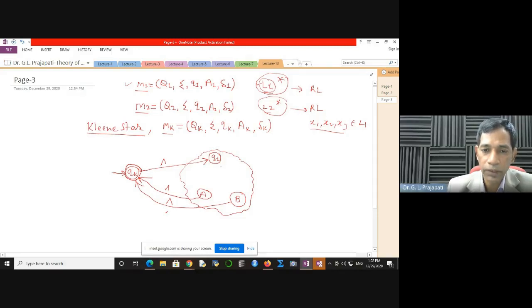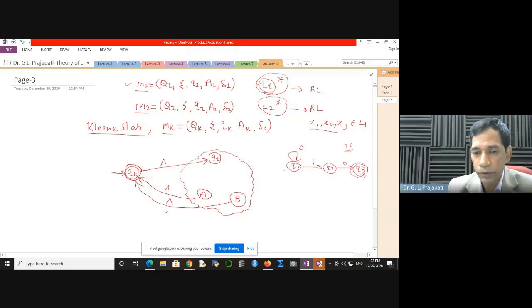Sometimes it may be possible that Q1 can be the initial state and you can make the initial state the final state, but for some languages it may be a problem. Like this, you have the machine Q1, and on 0 you go to some state, and for the case of 1 you go to some other state, say Q2. For 0 you go to the state, say Q3, and if Q3 is the final state, then this machine accepts the strings that end in 10. You can show other transitions here.